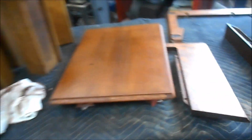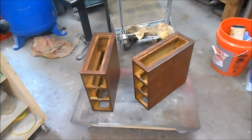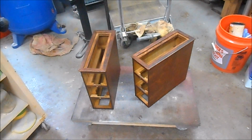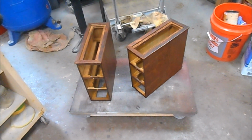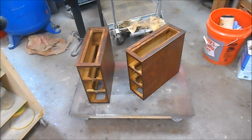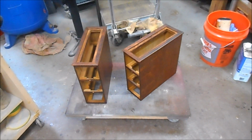We've got to let this set up for about an hour or so. I've got the heat on in the shop. It's down into the low 50s outside. And when the stain dries up, we'll shoot another coat of shellac over top of everything. When the shellac dries, we're going to glaze it. We'll adjust the glaze so everything matches. When the glaze dries, we'll shoot another coat of shellac over that. We'll let it dry overnight, and then we'll add additional coats of shellac as need be to make the finish pretty. But we're moving ahead and making great progress.